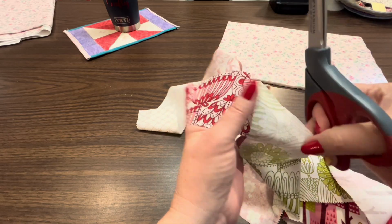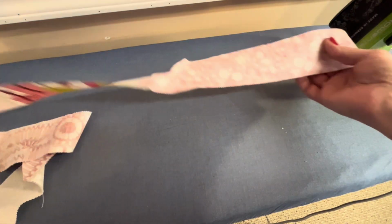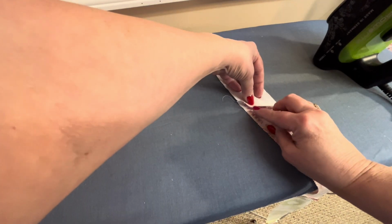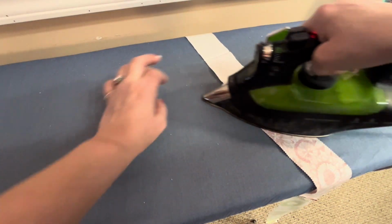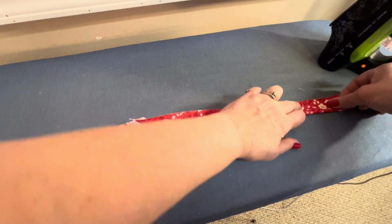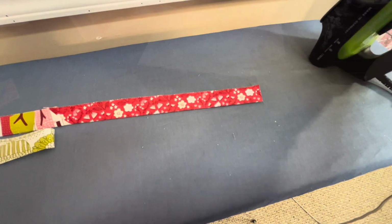Now I'm going to do that all the way down the strip, and then I'm going to take it over to the ironing board. Press all of these seams open. This will help them to lay down flatter when we go to put the binding onto our project. So just take your iron, give them a good press, and make sure they're laying down nice and neat. Now we can go ahead and start folding our binding in half and giving a good press.